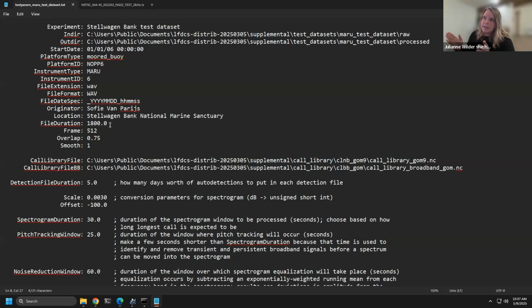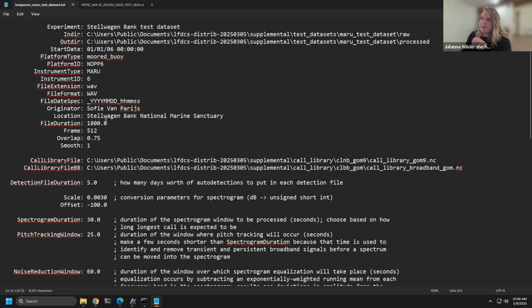So it can help to have this. We used to have this be a little shorter, and then we eventually lengthened it because it creates a split between the spec audio files. If you try to create a clip, just take a clip of a recording, and it spans over one of those breaks in the files, it'll create an error and you won't be able to create a clip that way. So we decided to make this a little bit longer, just so we don't run into as many breaks in the spec audio files. So that's your file duration setting.